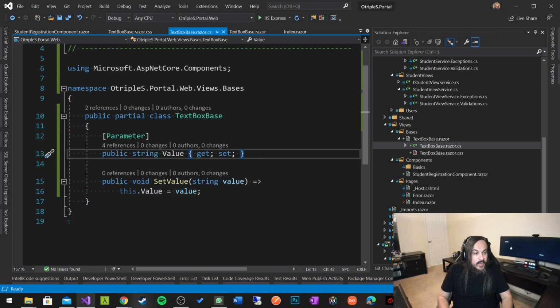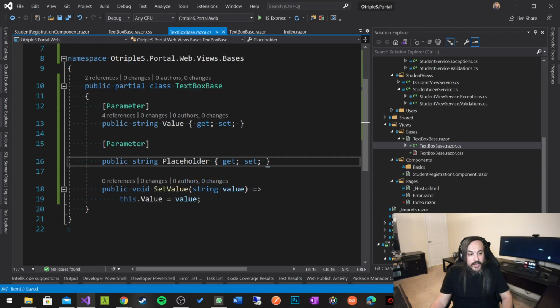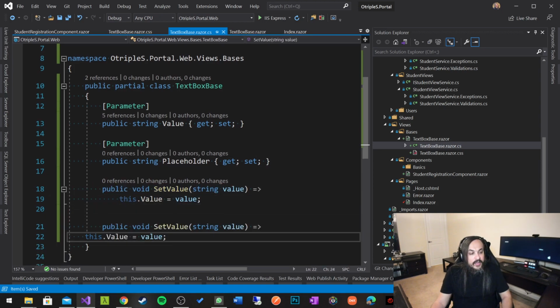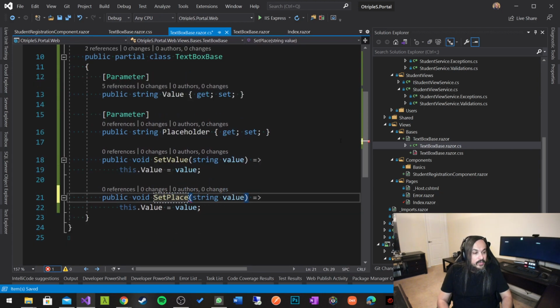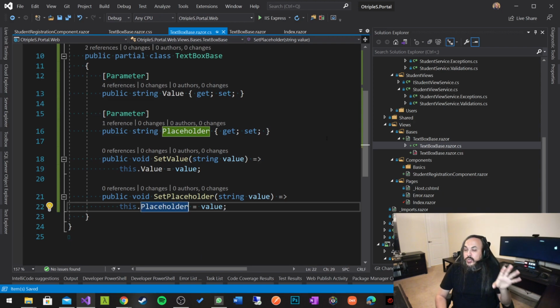What's an example of this? I can go in this parameter here, and not all of these parameters are mandatory. It's up to you to put them in or not. And you can go here and say public string placeholder. I don't know if placeholder is one word or not. Get set. What that means is that I probably need another functionality like this that says set placeholder, and I'll tell you in a second why that's important. Set placeholder. This is the value, this is your placeholder. Anything that you expose, you have to offer a capability to control it through the code as if it was being changed through the UI.